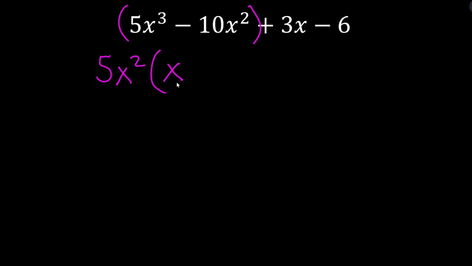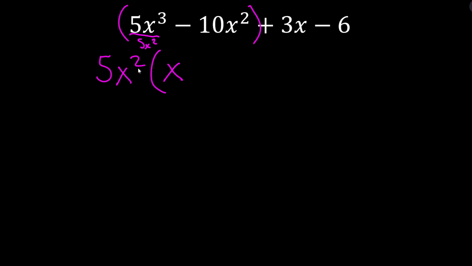That's just x. So one way to think about it is as multiplication. The other way to think about it is, well, when I divide 5x cubed by 5x squared, what's left? That's x. So two different ways to think about it. I prefer to think about multiplication, but you do you. All right, so again, we could do the same thing.